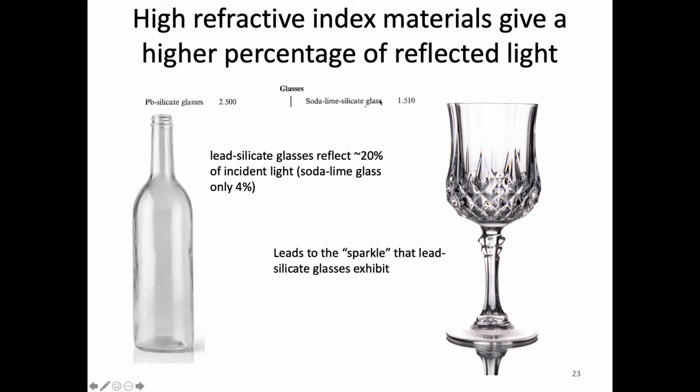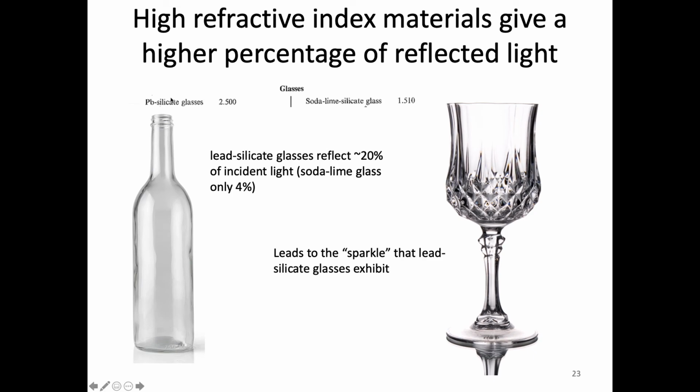So soda lime we've used as an example in the lab in this class a lot because it's a very simple, very common glass composition. And so this bottle is composed of soda lime glass, soda for sodium oxide, lime for calcium oxide. So it's basically silicate based glass with sodium and calcium in it. All right, so the refractive index is 1.5, which was relatively low on that list of materials. And so we have a high percentage of light that is transmitted as opposed to reflected.